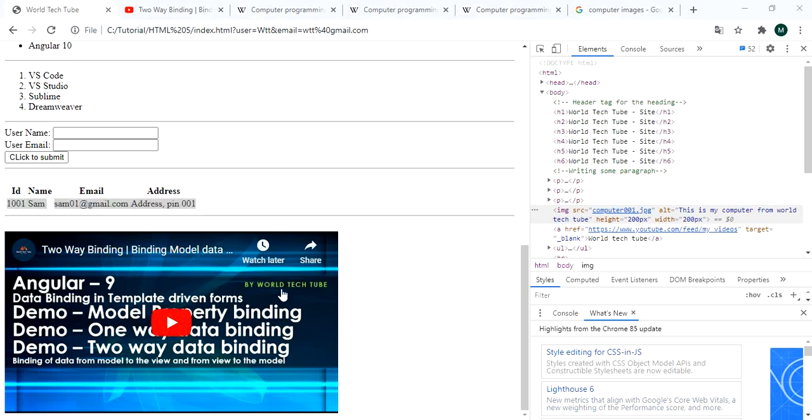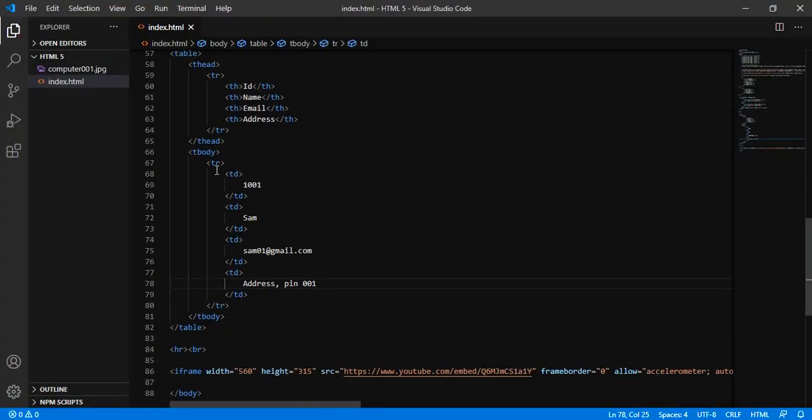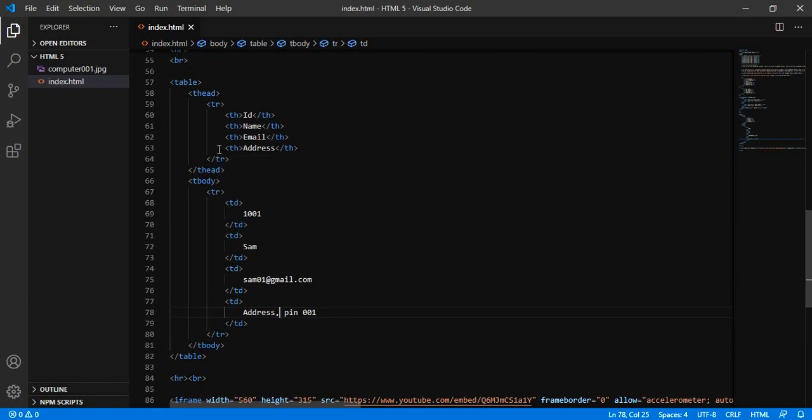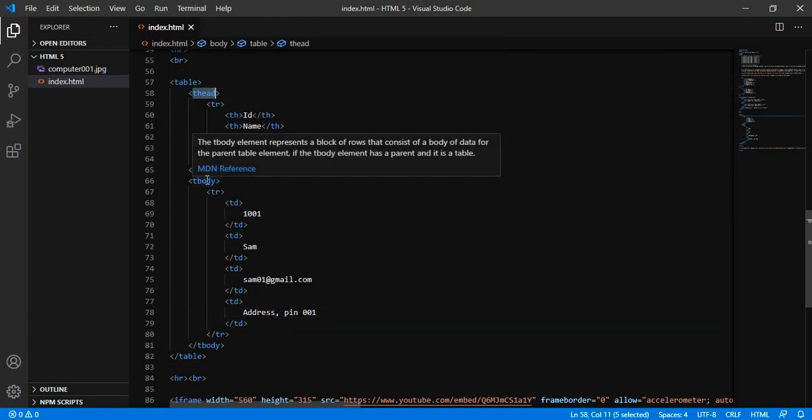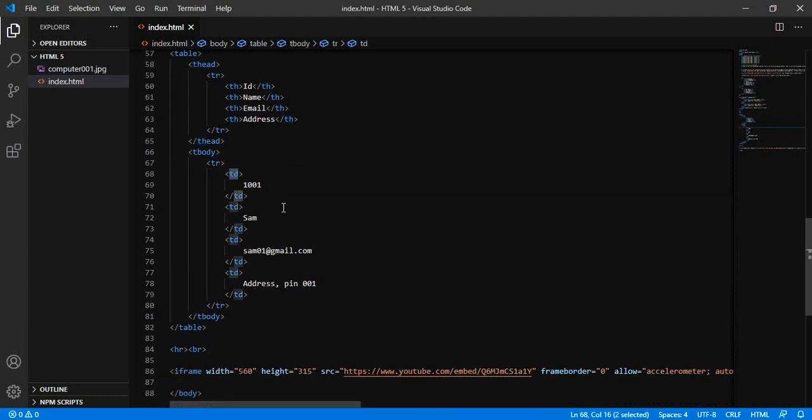Now let us go ahead and add some further data. This is simply defining the table, and this is defining the table head, and this is defining the table body. This is the single row, and this is something we can say table row head, and this is table data, the cell data that we are seeing.